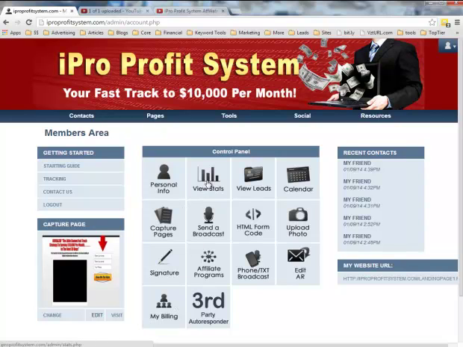Now, let's jump down to our capture pages here. Capture pages are both here and up here, right? And so the difference here, capture pages are pages that, when you send a prospect to a capture page, they usually see some introductory text or video, and then they have to enter their email address or name and phone number before they get to the next page to see the full presentation. So capture pages are also called squeeze pages. Landing page is where the presentation is presented to the person. That's where they land after their information is captured. That's the lingo.